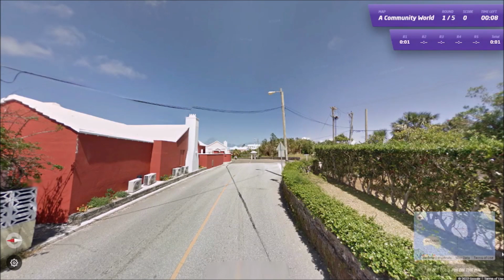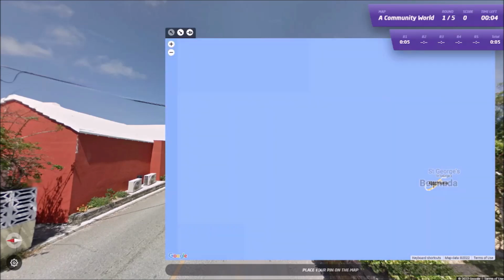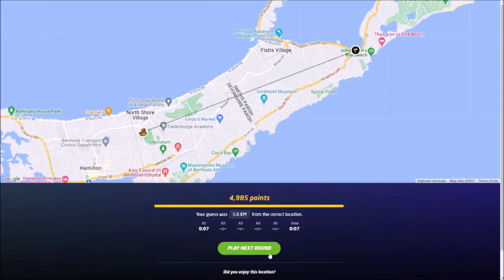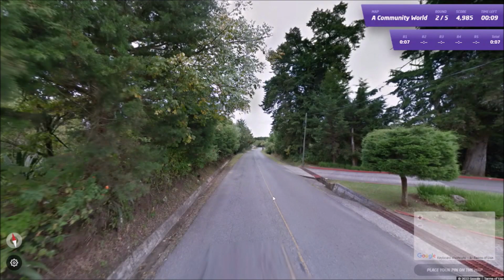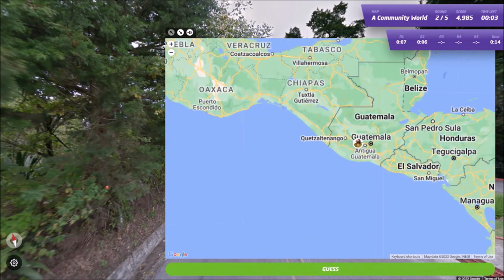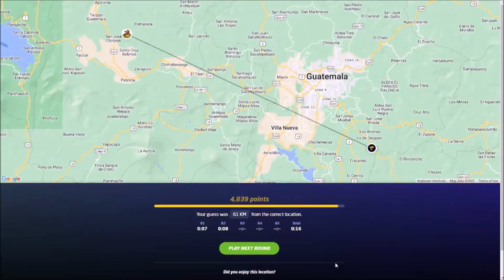The first round was in Bermuda because we had that blur of the car and also the white roofs which are distinct of this island. Now we continue on with another car blur, but this time with these spines and this single yellow line. It should be in Guatemala, and it was closer to the city. Maybe I should have guessed there, although it's still a really good score.